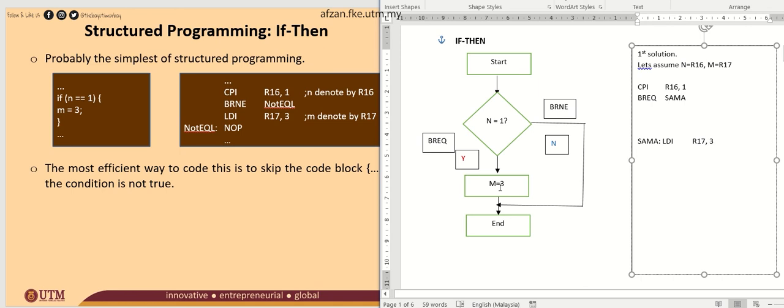And then after you put 3 to your R17 or M, what happens? You go to done. So this one here you go to done.